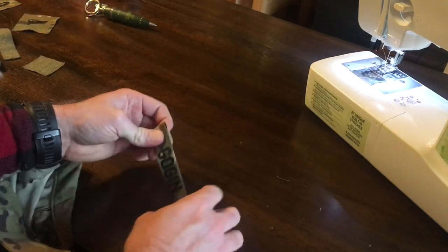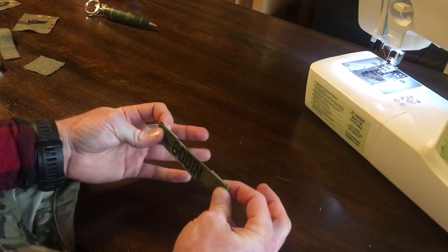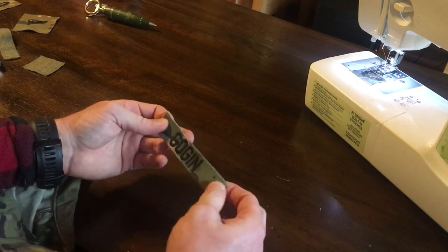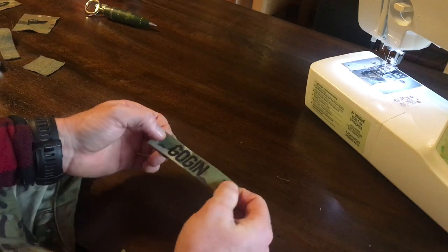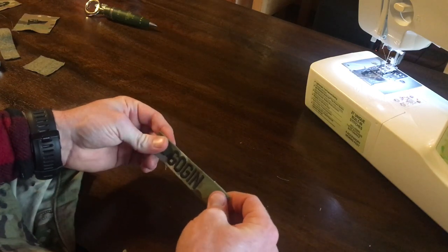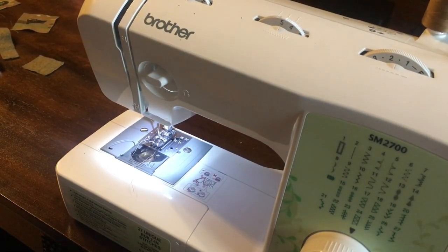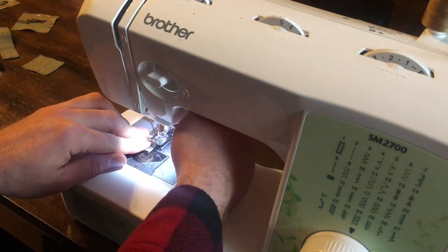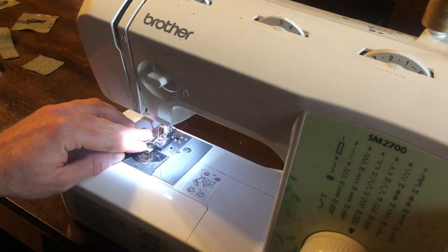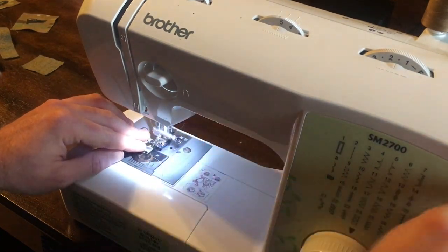What I like to do with these is similar to pre-sewing the rank, I just like sewing these two edges, so that way it's just a nice flat piece that I'm having to deal with instead of constantly having to refold it and whatnot. So we'll go ahead and bring our sewing machine back forward. Place the uniform off to the side for a second. Okay, I'm just going to go ahead and pre-sew just those two edges as I said before. Here you don't have to follow the half inch rule.